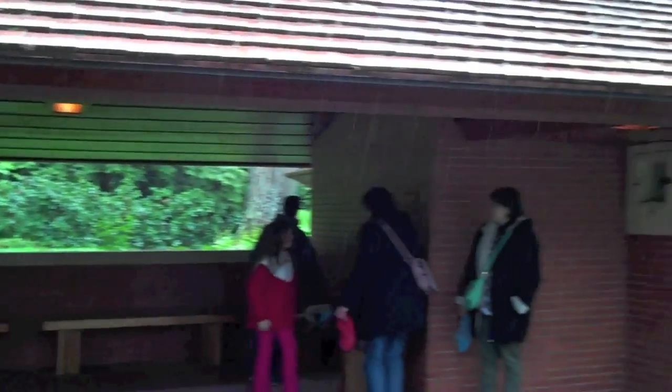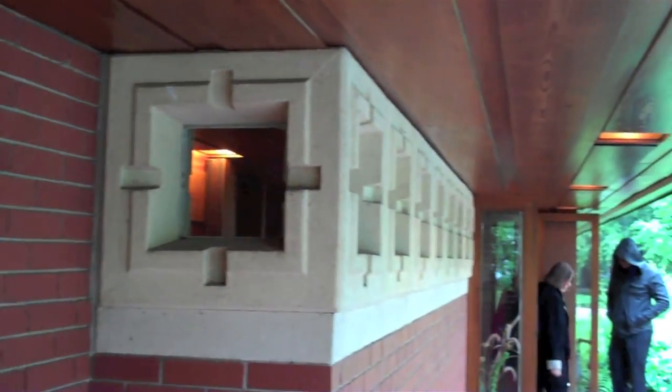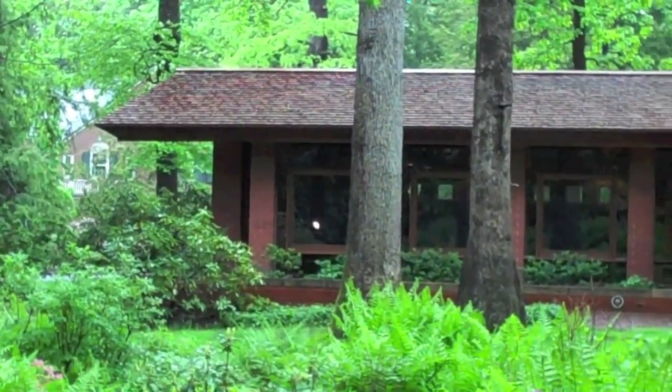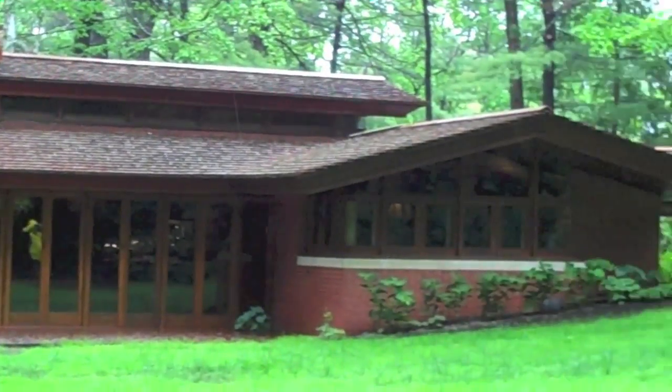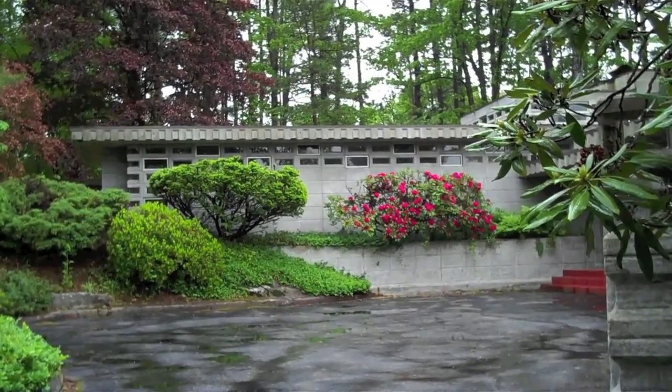This morning, my friends and I took a tour of the Zimmerman home in Manchester, New Hampshire. This house was designed by Frank Lloyd Wright in the 1950s. I want you to take a moment and appreciate the beautiful lines of his design and also how he integrates nature into the landscape of the home. The Khalil house is just 2 houses down from the Zimmerman house.